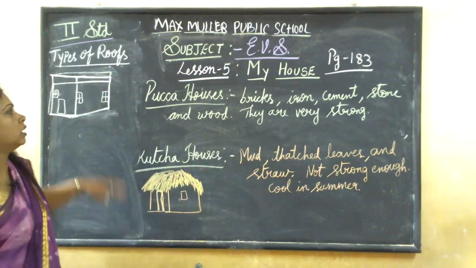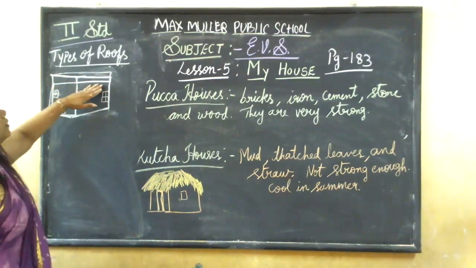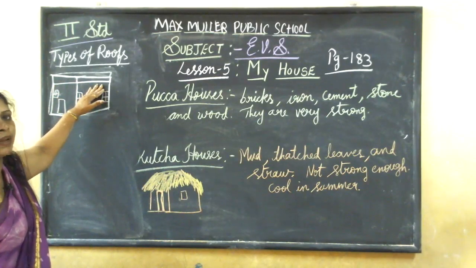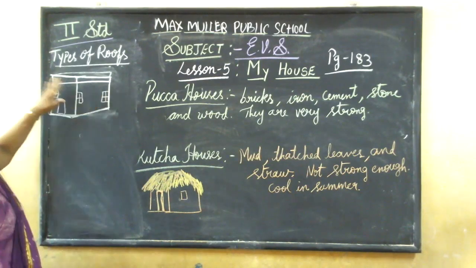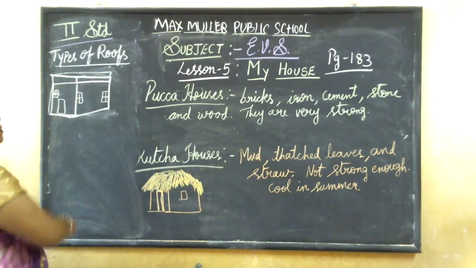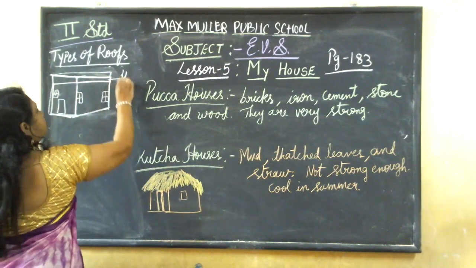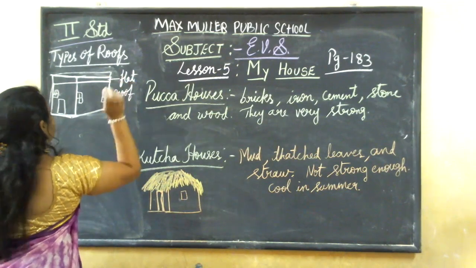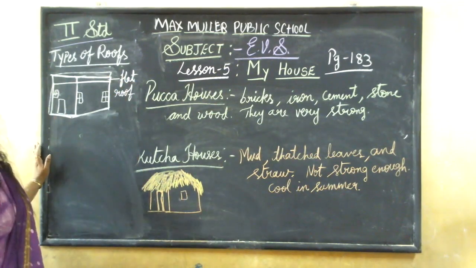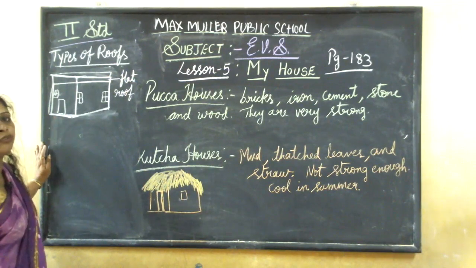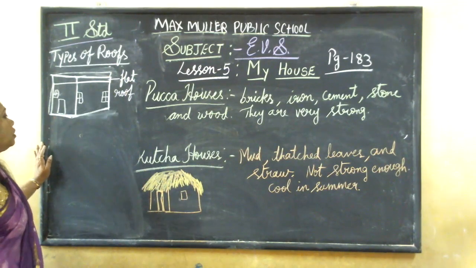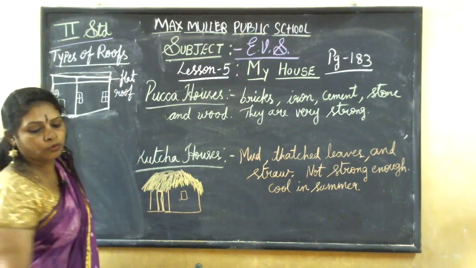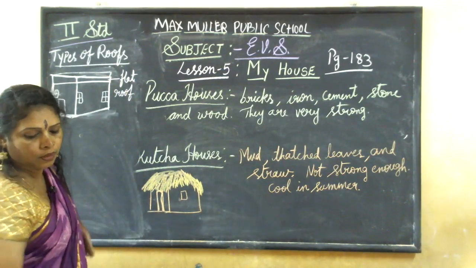Okay. Now here on top, this is the roof. It will be flat. Okay. So in dry areas, dry places, people construct flat roofs. This is a flat roof. But in some hilly areas where it rains often, what they do is construct the roof with a slope. So the roofs will be sloped.